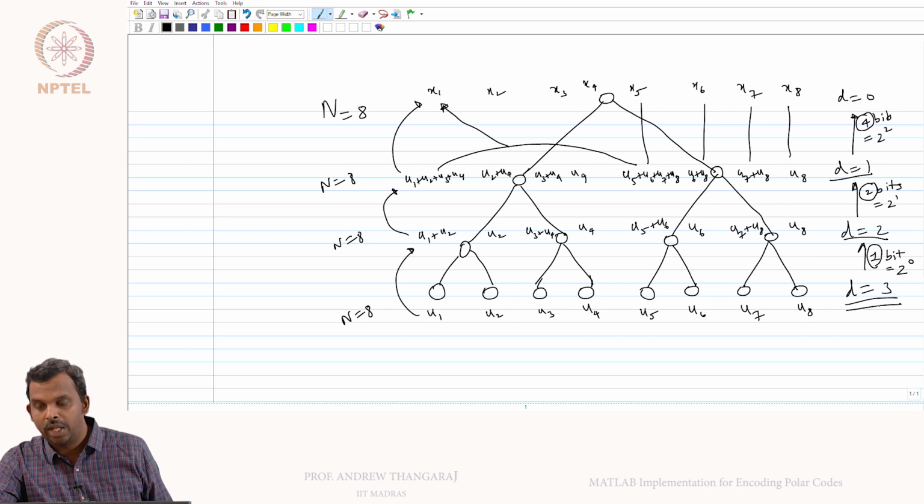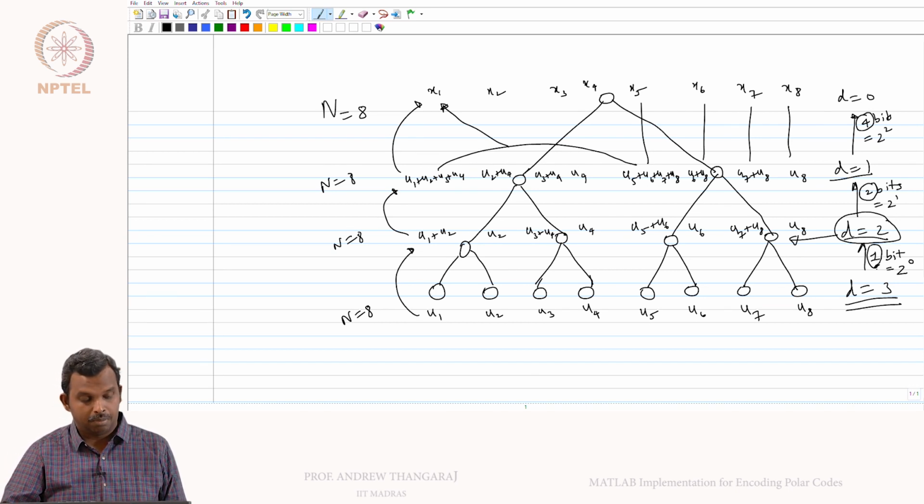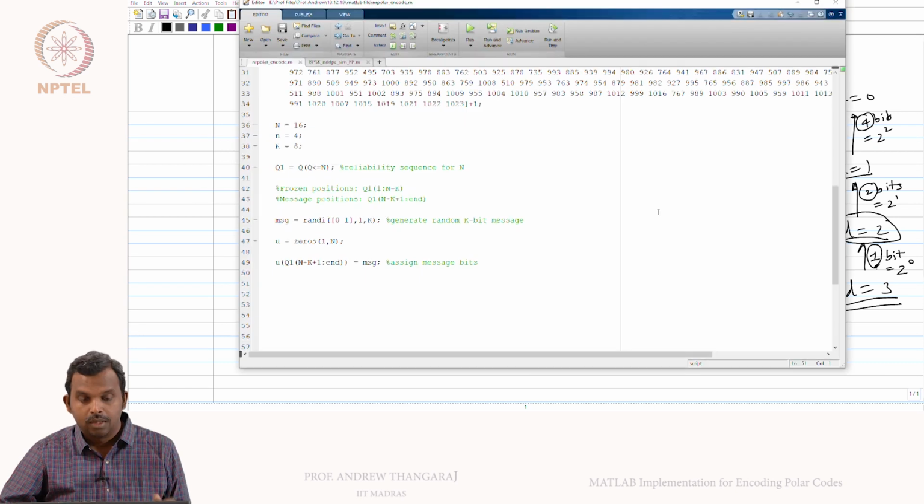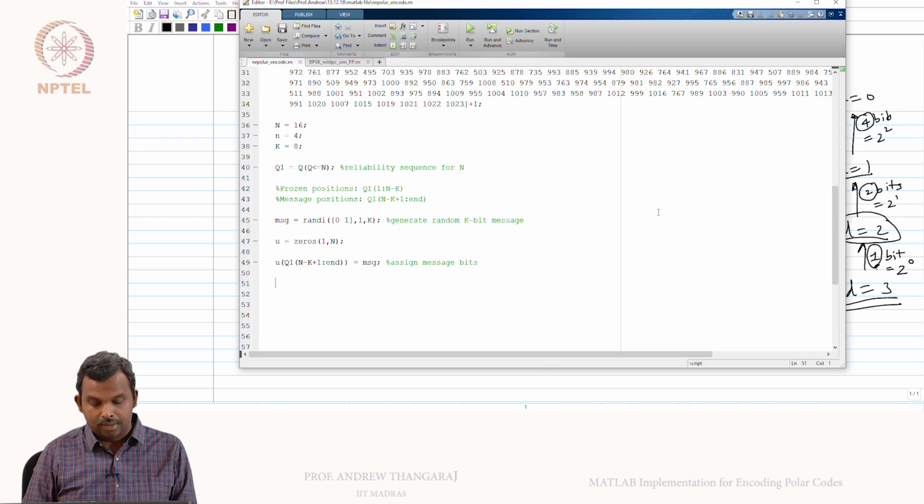So it depends where you like to start with the d. Since the combination happens here, it's best to start with d equals 2. Hopefully you see where I am doing this. So the combination starts at this point, right. So you start working at depth 2. So we can start at d equals 2, and then the number of bits to combine is 1. Let me have some variables assigned for that. So let's start with that. I'll say L. So L is a bit, M is the number of bits I'm going to combine. That's 1.